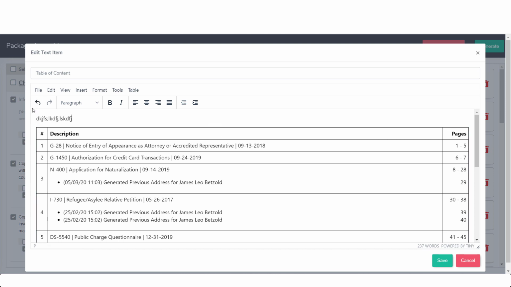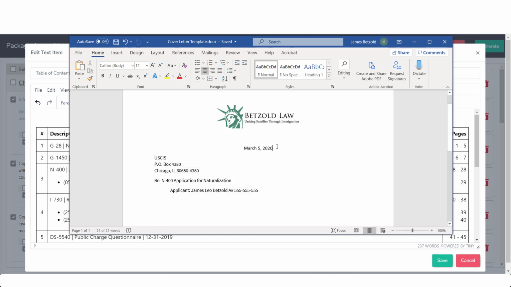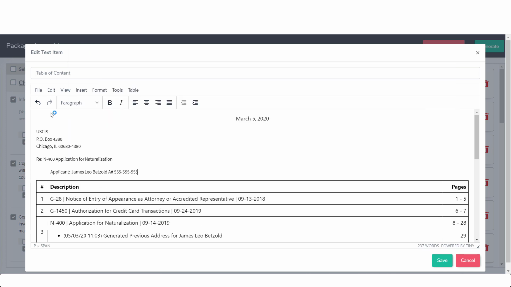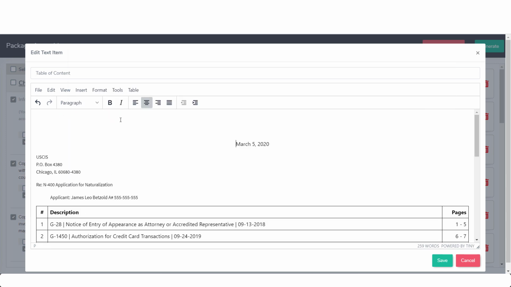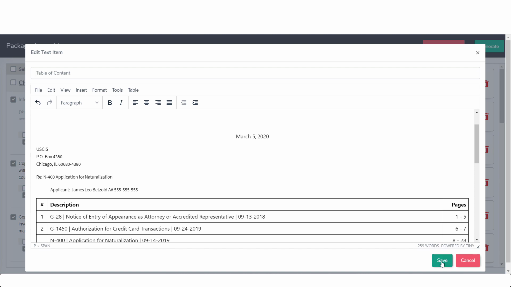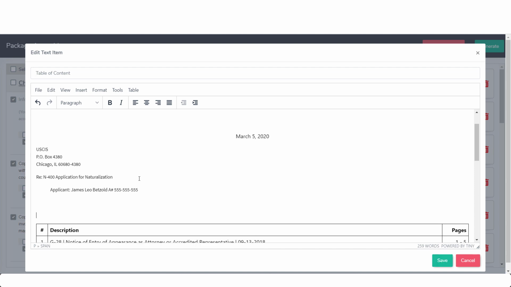The other thing you can do here is scroll up and you can type in whatever text you want here, right? So if you have, for example, a cover letter that you typically use, we don't support images right now, but we're working on that. You can copy in the stuff for the cover letter, paste it here. I say leave a few spaces because if you're going to print it on your letterhead, you want to have room for your logo and stuff at the top. And click Save.